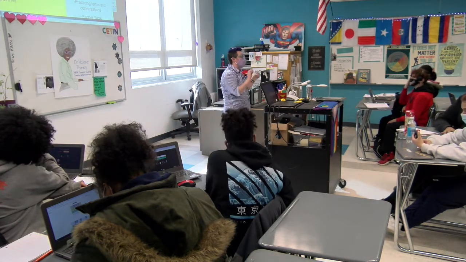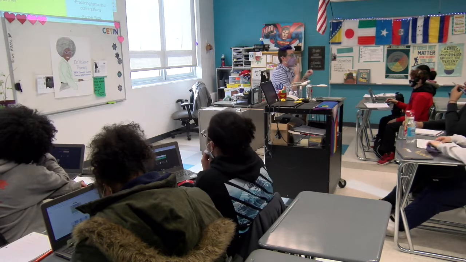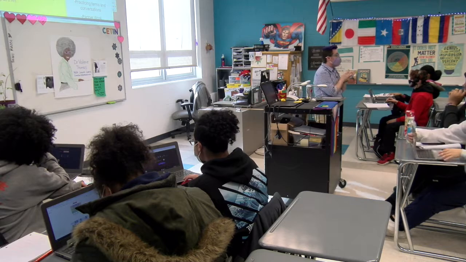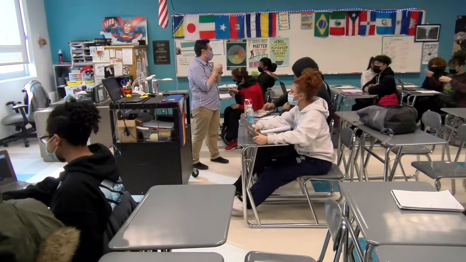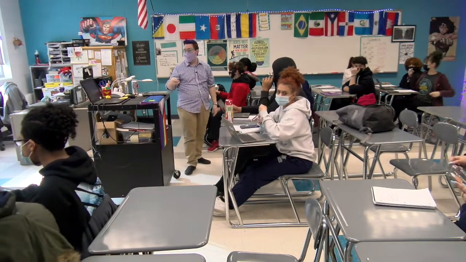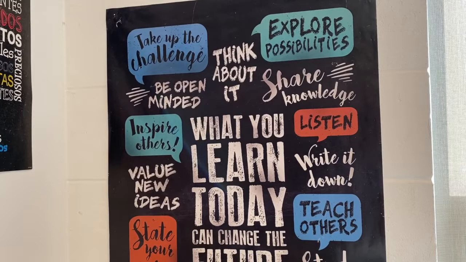So basically, you're going to be working with a partner. You're going to have the same problem, but you're going to try 2 different methods to solve it, and then see if you get it right. And then if you don't, talk about what happened so that you got it wrong, so that you can come up with a solution together. So yeah, Sylvia, you might want to go sit with Adam so you can be partners. Come on. All right, so the next thing we have to do, though, is our quizzes.